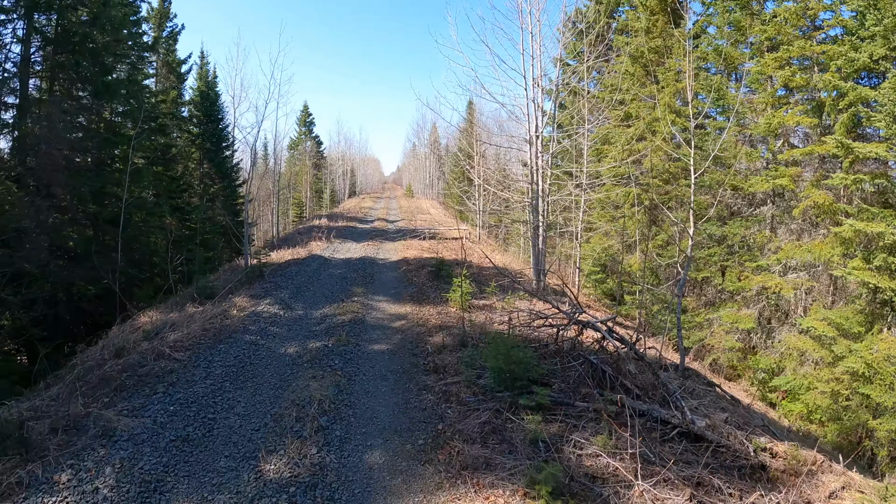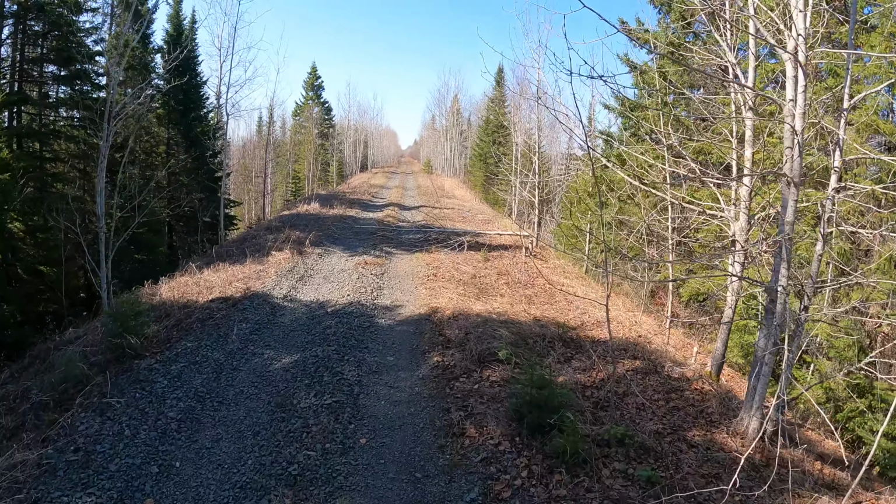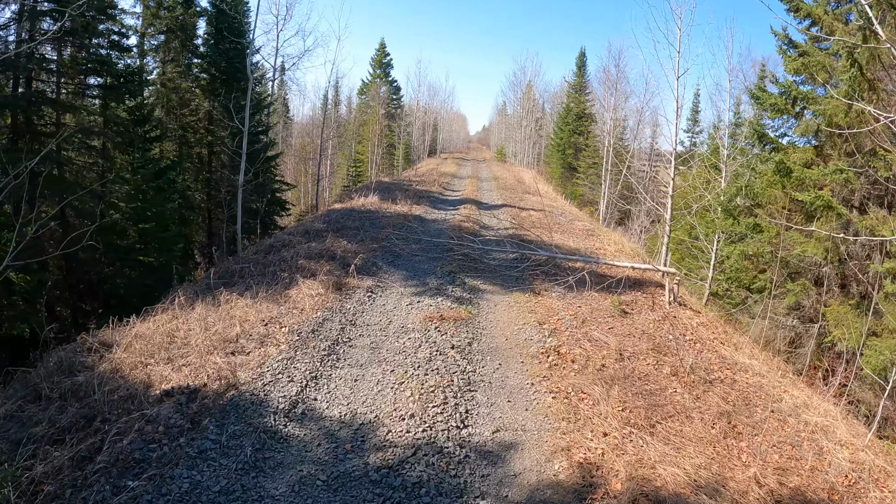All right, so here we're coming to a big creek crossing. You can see the beaver's been very busy chopping trees down. There used to be a concrete culvert in here, but it's been replaced by a metal culvert. It's pretty good flow of water, again, with it being spring. And again, you can see some snow down there and pretty good flows of water. There's a lot of water going.